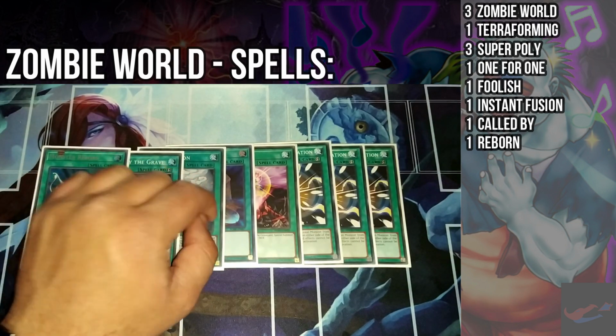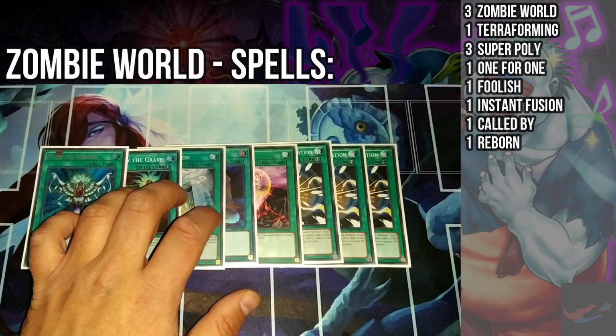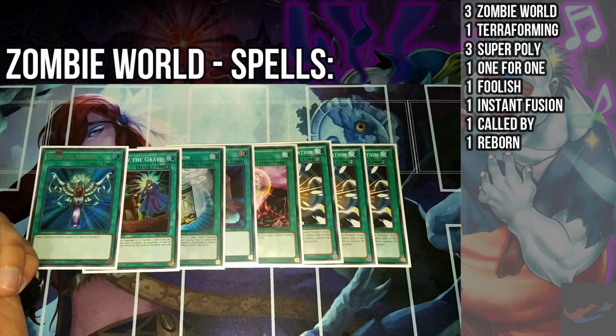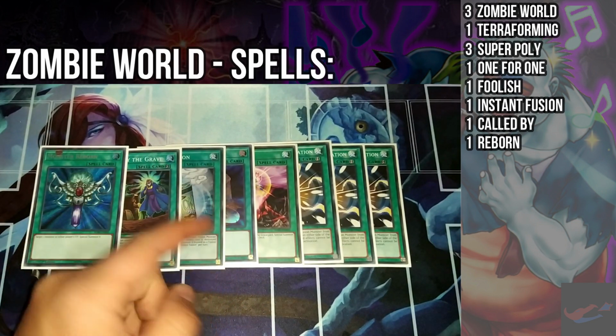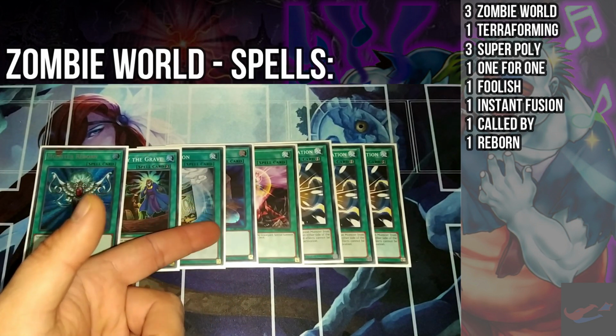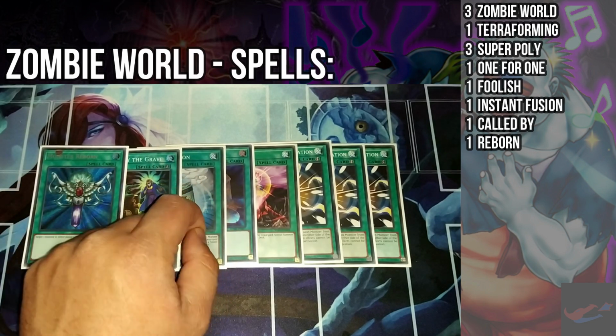Cold by the Grave and Instant Fusion are basically both here for the idea that these are, how should I say this, hand trap protectors, or this one is also kind of a board breaker. If you open up with this, it's absolutely ridiculous, because this is a big board breaker.